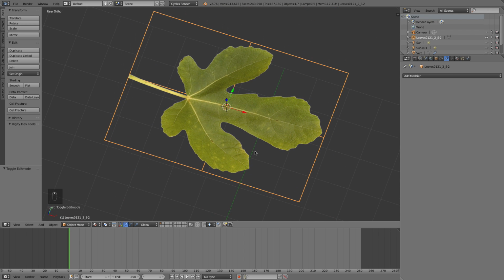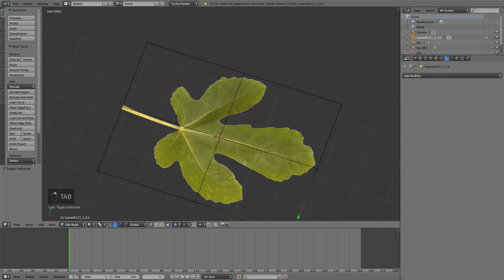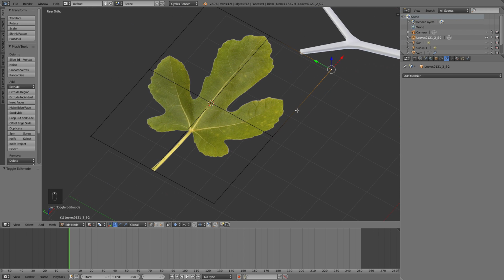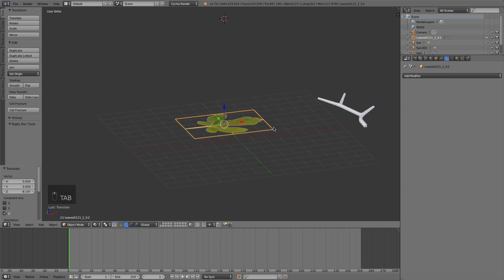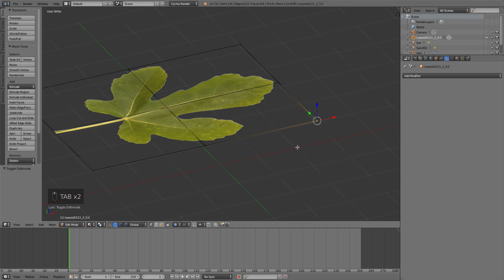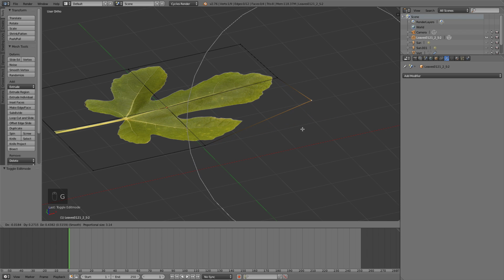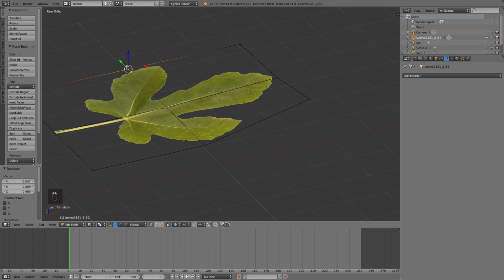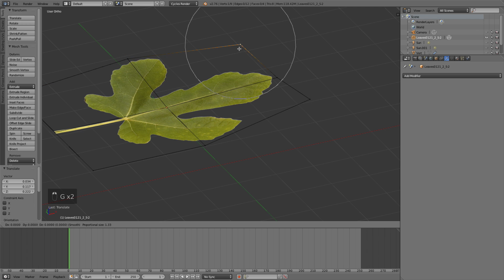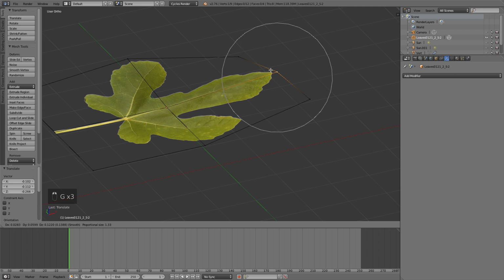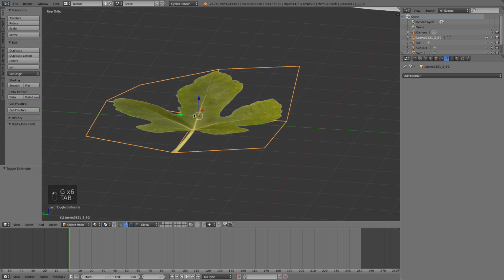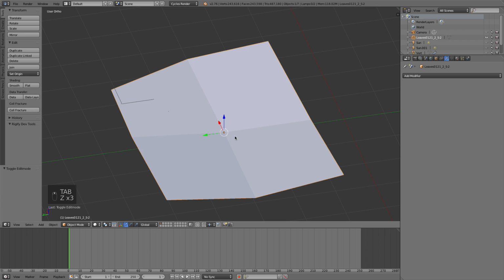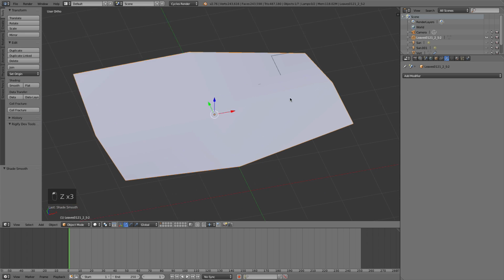Now I'm going to randomize the geometry of this leaf a bit. My cursor was way up in the air. I apologize. I'm going to have proportional editing enabled and just bend up the sides of this leaf. You know, just making a random shape, making it appear less two-dimensional. Okay, that's great. Now I'm just going to hit smooth shading.